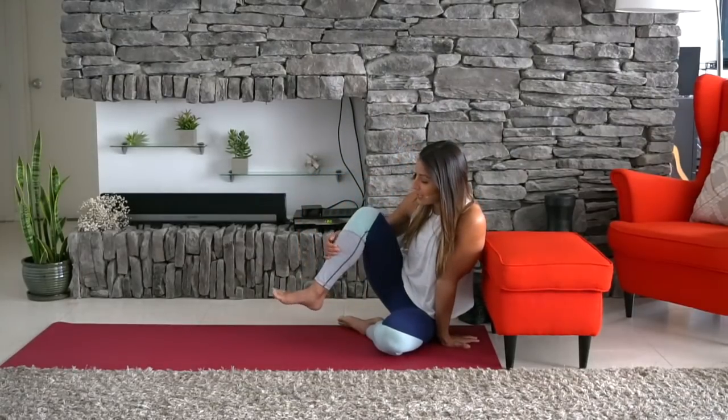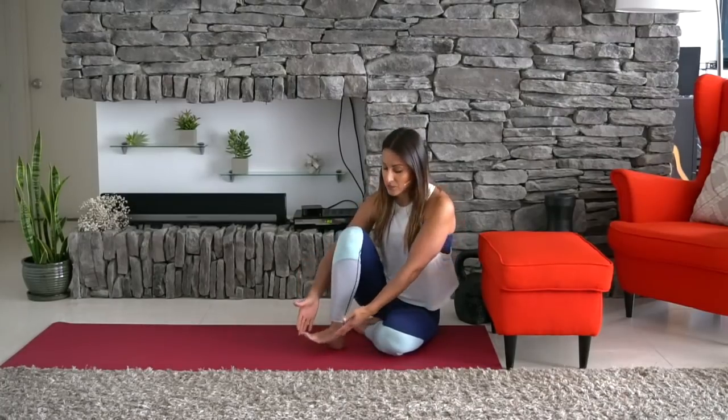So first things first, we're going to dive right down the body, back into the ankles and the toes. So this is one I probably show often because it is so important. Yes, it's important to be able to move your ankle in both directions, but this one is the one that usually gets left behind and we start to lose more mobility. Why? Because we're sitting again, we're walking, we're not really putting that ankle in its full range of motion. But when we start to lose this range of motion where the foot comes up toward the shin, you actually start to put more pressure up the chain.